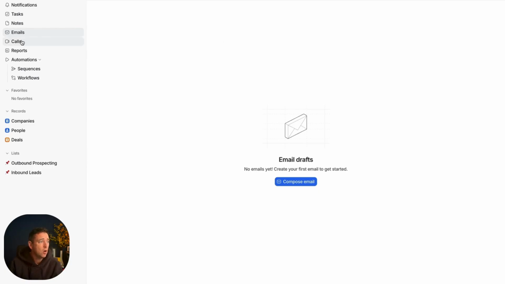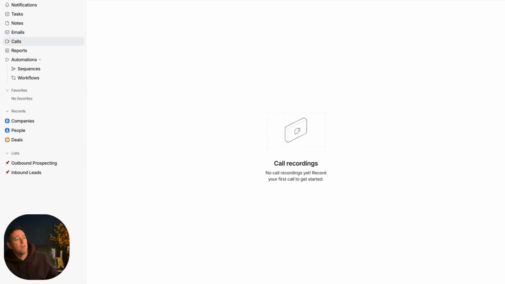Now, this is the calls, and I only saw this yesterday for the first time, and one of my clients had this call intelligence on the go, and it was very good where he was able to hook into his Google Meet. It recorded the call and it put all the transcript in here. Now, if you're in Google Workspace, Gemini does this already. It will transcribe the entire call, but having it all within a single function, especially if you're the MD and you want to be able to see the calls of your team, that's really important, where you can go in there, you can review it, and you can provide guidance.